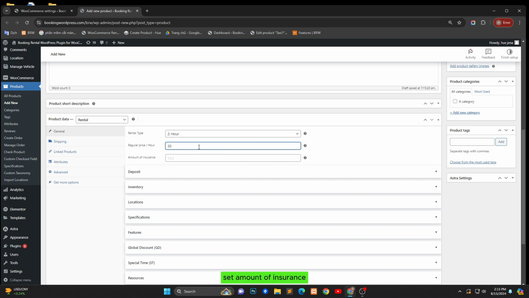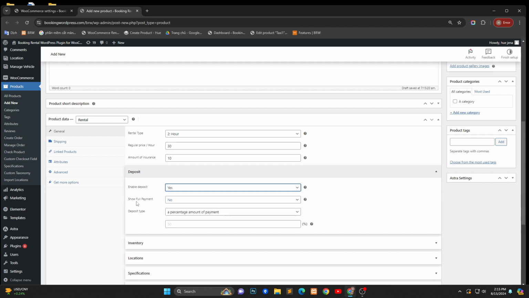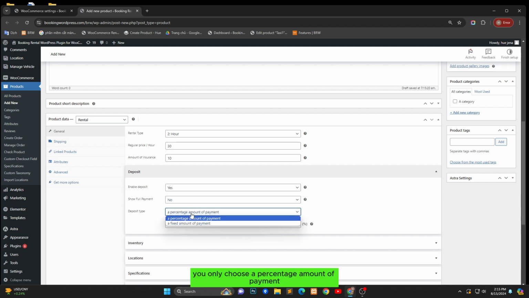Set amount of insurance. Set deposit. You only choose a percentage amount of payment deposit type and set.